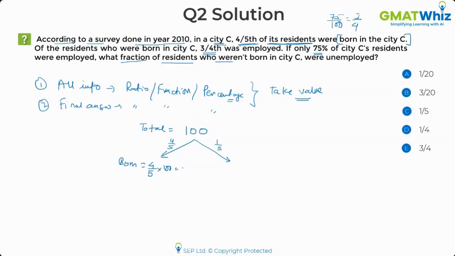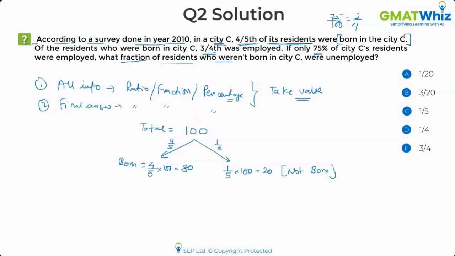Again, I'm writing each and every step down, but if you are comfortable with your calculations, you can obviously do this directly also, not a problem. But the point is to divide it into two parts. You may not realize that you have to draw a tree structure, so you may write it randomly also. That's totally okay as long as you're writing it. Okay. Now, let's read the next part.